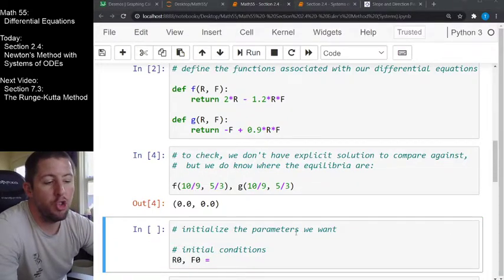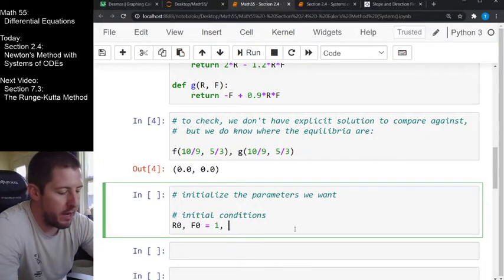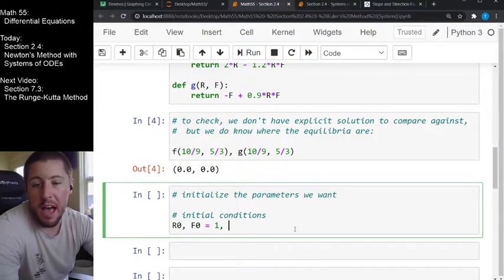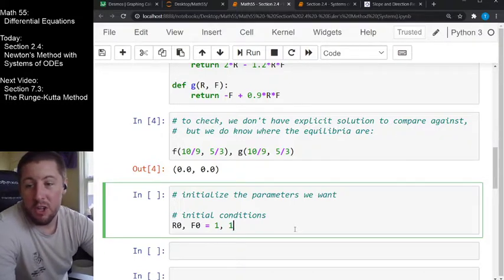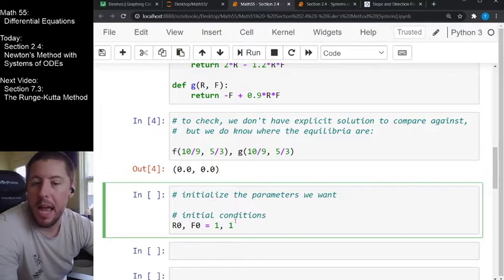And I am doing a super special thing right now. For those of you with minimal programming experience, this shouldn't seem special whatsoever. For those of you with a lot of programming experience, you should be like, wait, how is this working? Here's a kind of cool thing that Python does that like 98% of languages are not down with, which is simultaneous assignment. Right here, I am assigning to R0 and F0 the values of 1 and 1. And we can even make this a 1.5 to make a distinction. We're going to go back and change those initial conditions eventually anyway.